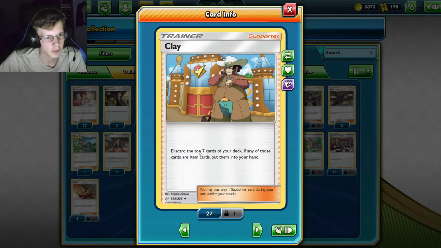Clay, discard the top 7 cards of your deck. If any of those are item cards, put them in your hand. So this can be a good card, but you want to play this card if you play a lot of items in your deck. If not, then it's kind of a waste. Like I play this in my Durant Mill deck.